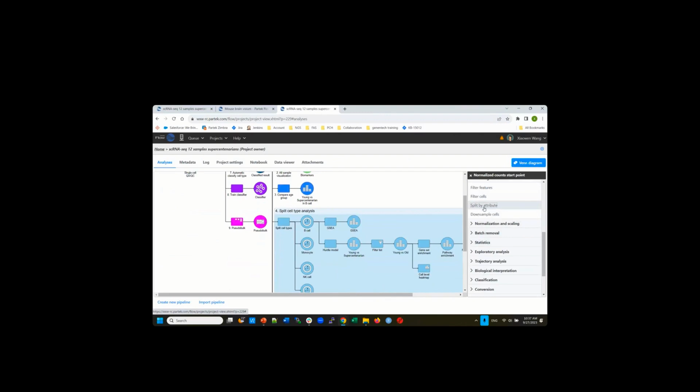If you choose to split by attribute, you will see I want to split based on my cell type, and you can generate automatically. Partek will perform 5 filters, and there are some cells I haven't identified, called NA. Or if you uncheck that, I want to perform 4 filters. So it's like a more advanced filter.